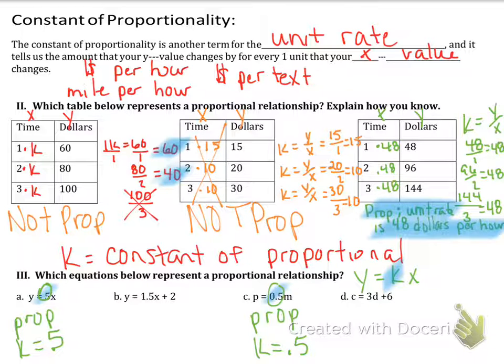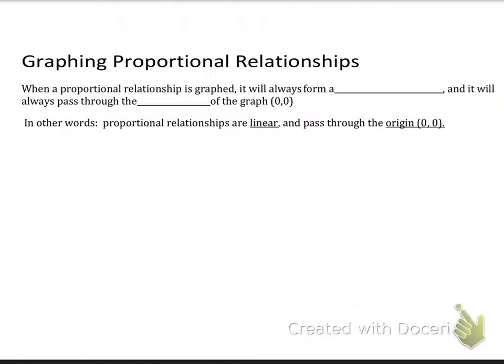So that's how you can tell that relationships are proportional, is they're not adding something. They're not subtracting something. It is only you're multiplying by that something. So that's how you can figure out what K is. So K can be found 2 different ways. And I'm going to write that under the next part of the page. So K, when you're on a table or graph, so remember K is your constant proportionality.